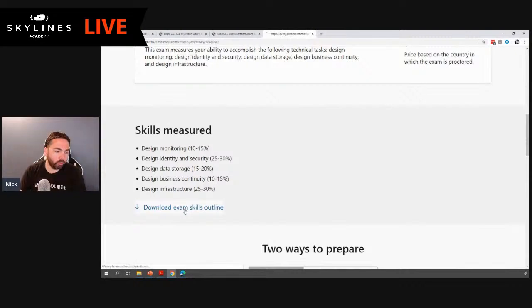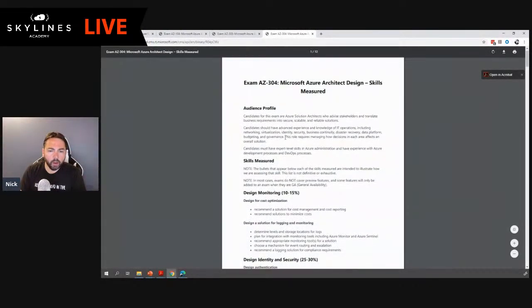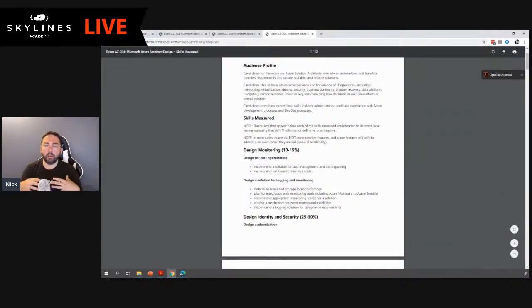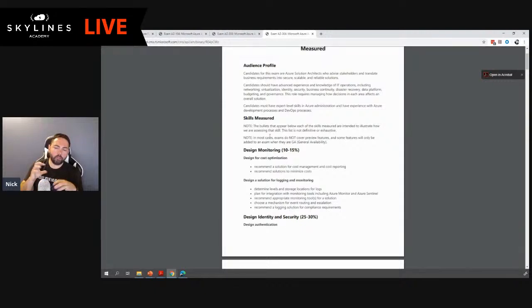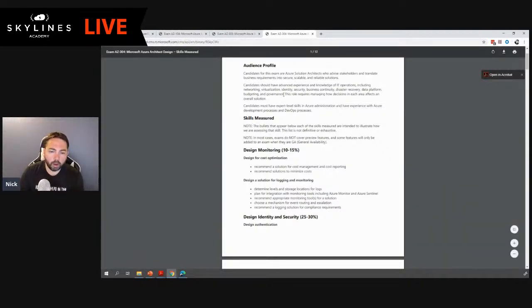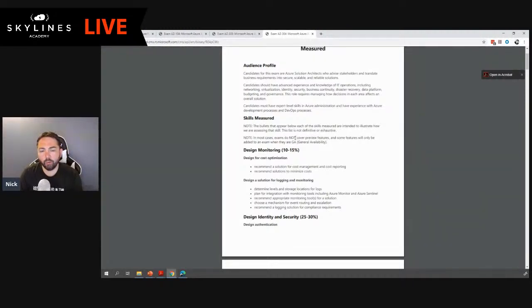So if I go into skills measured for this one, they're expecting you now to be thinking not just about implementing and testing your skills on the keyboard and making sure you know how to do PowerShell commands, etc. The focus here is also on how do I design? How do I think about the solution before it goes into practice? And this is just a helpful thing to get into a habit of.